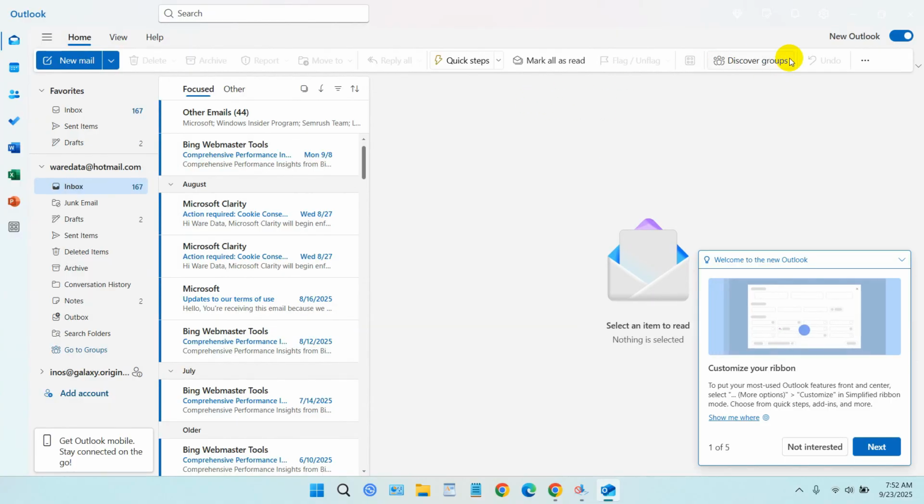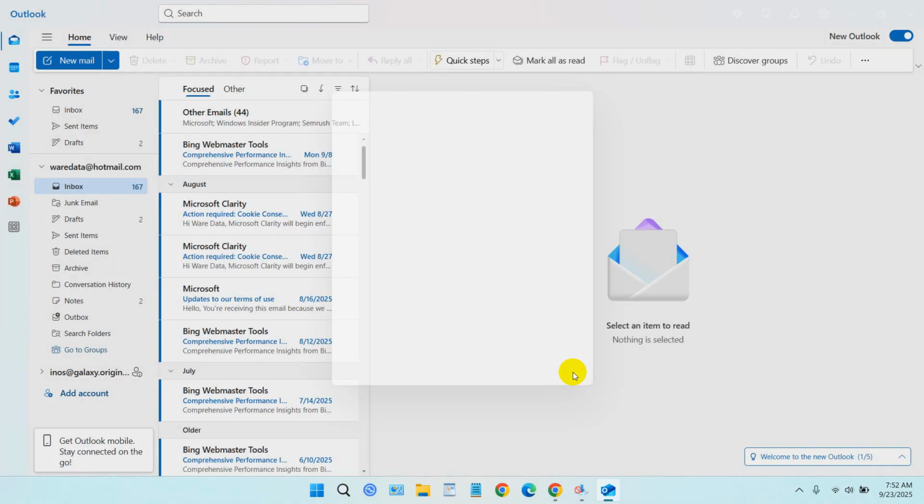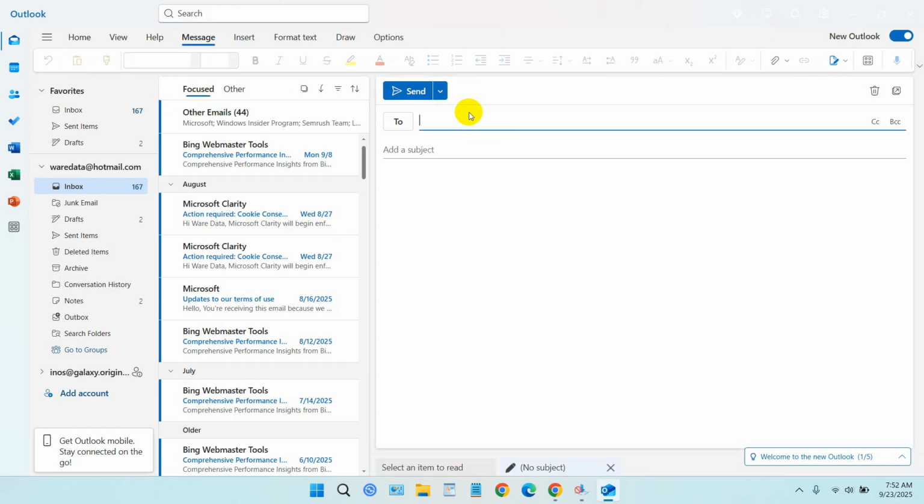Now you can see we already have the newest version of Outlook, and you can also still use the classic ribbon if you want here. You can see when we click new mail, there is schedule message here. Okay, that's all for the tutorial on how to update our Microsoft Outlook so as to have the newest version.